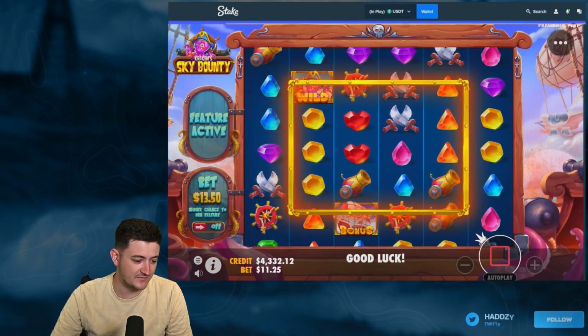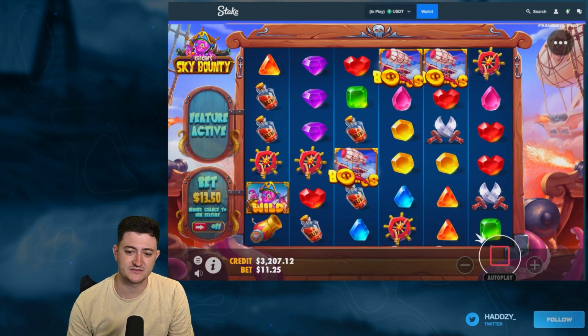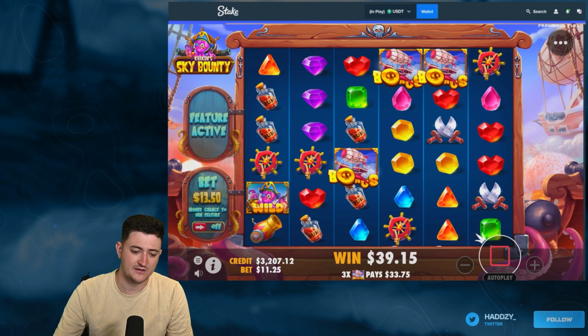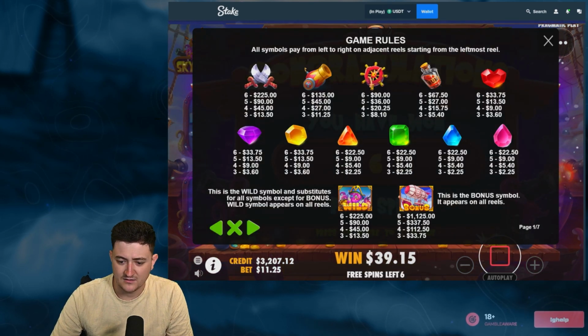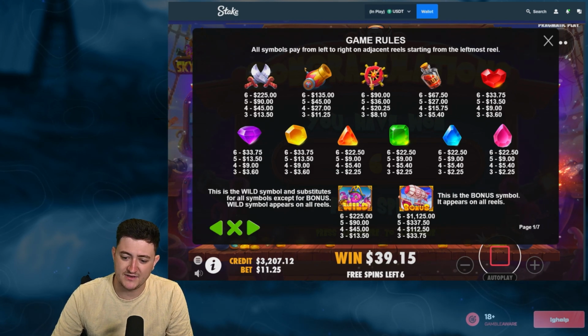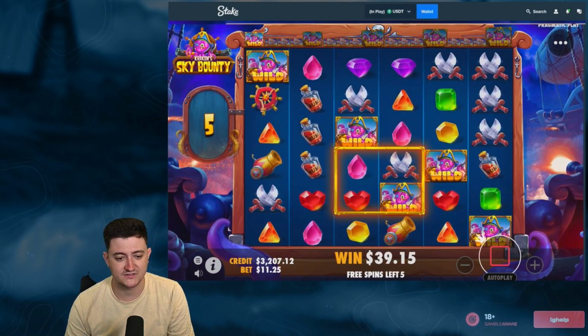$1,125 buy. Go. Always three scatters. I don't know if you can get more if you spin it, maybe. Let me check. Oh yeah, you can get more. Six scatters. 1,100 is 100x. Okay, interesting.